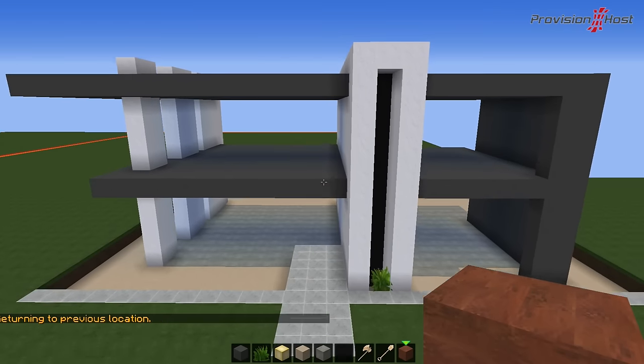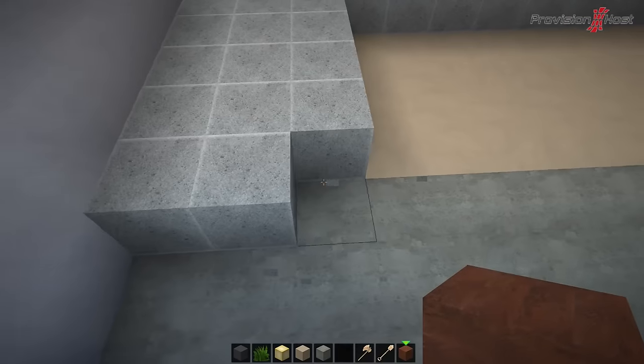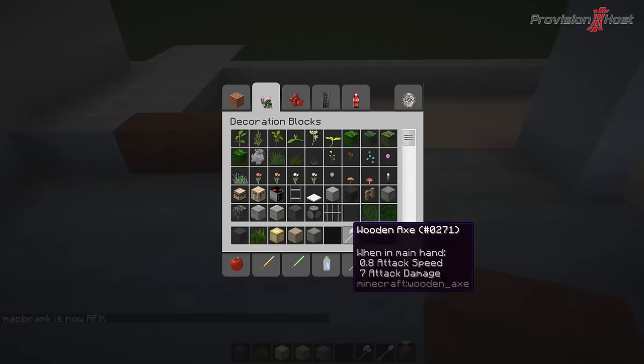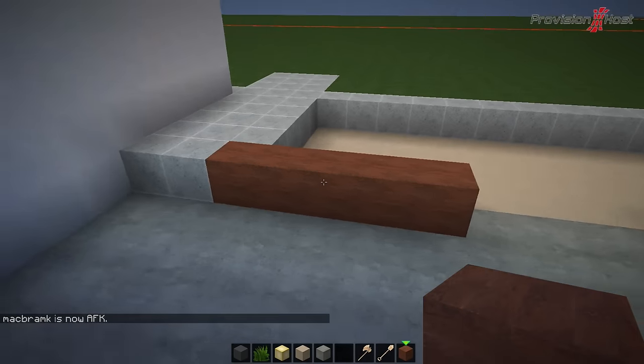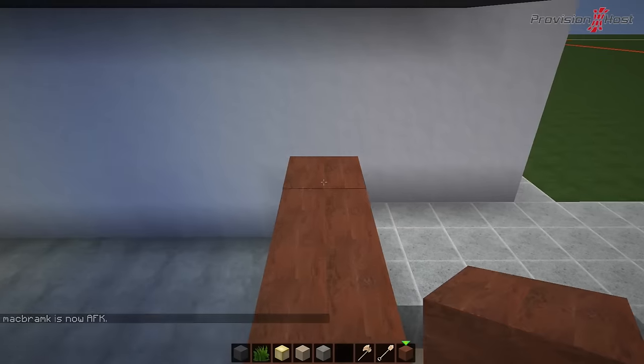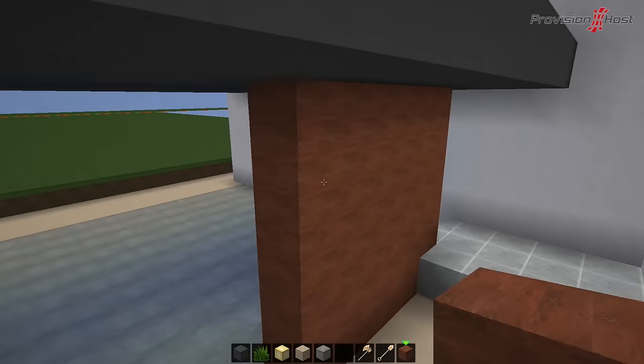Are you hungry for more? Are you keeping up? If you're hungry for more, we're going to take a little nibble. A little nibble. See what I did there? One, two, three, four, five. Now this block is really cool. This is sponge. A little bit of sponge. Now if you haven't got sponge, then use something red, or even blue looks pretty good as well.